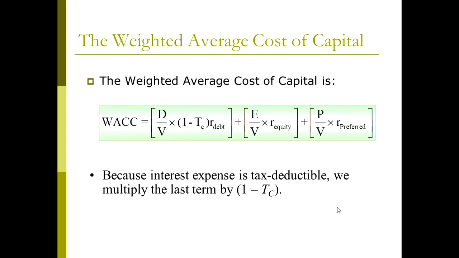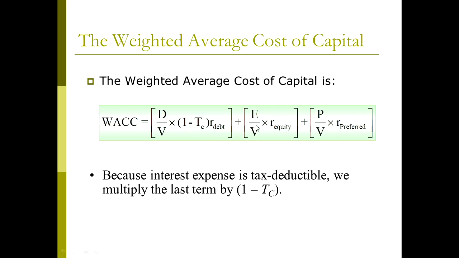Okay, now finally I can present the formula for the weighted average cost of capital. So the WACC is the proportion of the debt times 1 minus the corporate tax rate times the cost of debt, which is the yield to maturity of the bond. Why do we have a 1 minus tax rate here? Because the interest payment or the coupon payment is considered as business expense, and the business expense is tax deductible, which means we can save the tax payments on the coupon payments.